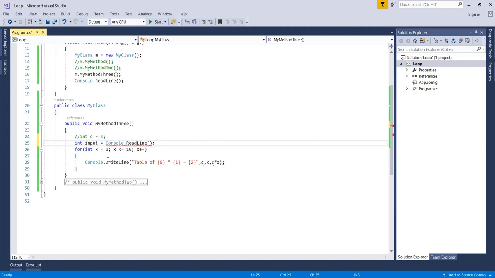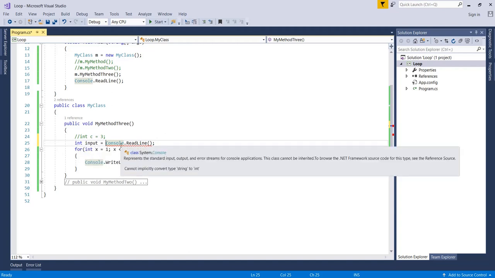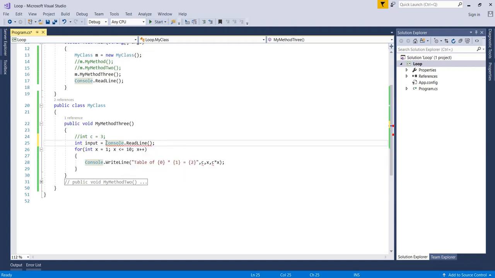But it is giving an error because console.readline returns a string and we are assigning it to an integer. You can see it shows the compile time error, cannot implicitly convert string to int. So I will convert it into integer type. We have seen in our previous chapter there are two types of conversion, implicit and explicit.